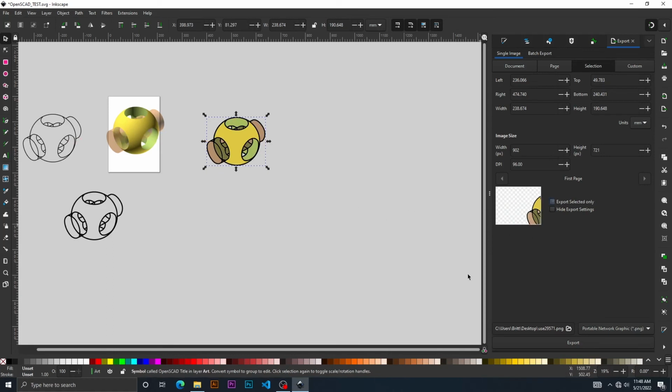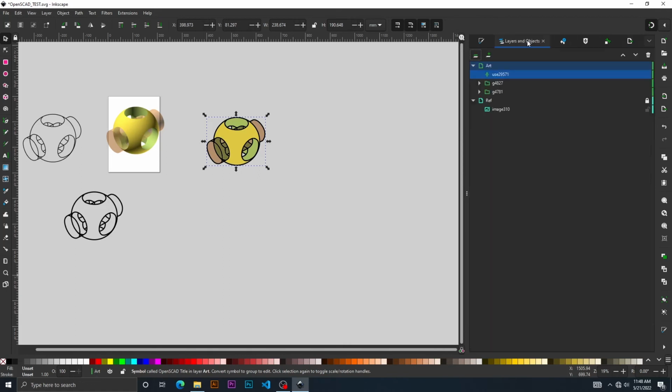Selected only, I think. Change that 2957. So to just change this layer name, double click.